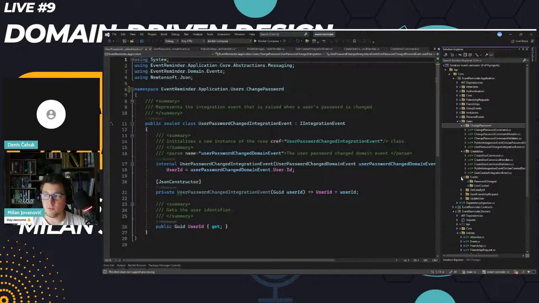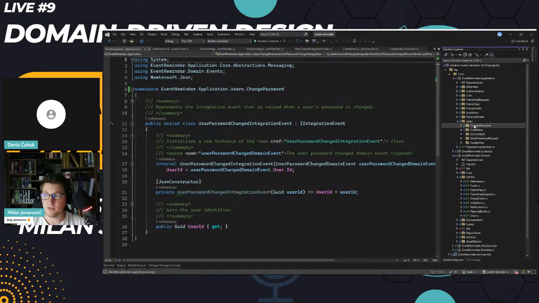So what we started with was a very nested structure with a top level commands, queries, and event folder. And what we are left with is just this. So now we have the users folder and our features are inside. And then based on the name of the feature, you should be able to figure out, is this a command or a query? Essentially, if it has a get, which is a naming convention that I like to follow, it means that this is a query and this is something that returns data. And if it doesn't, then it's a command and it's something that updates the database.